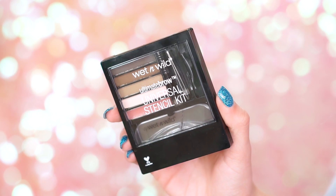I'm going to start with my brows first because I personally think that brows are one of the most important parts of any makeup look — they really frame your face and give you a base for your entire look. I'm going to be using the Ultimate Brow Universal Stencil Kit. In this kit, you have multiple tools: a stencil, a wax, a highlight, and three brow shades — light, medium, and dark. I'm going to use my favorite tool, which is the angled liner brush by Wet n Wild.